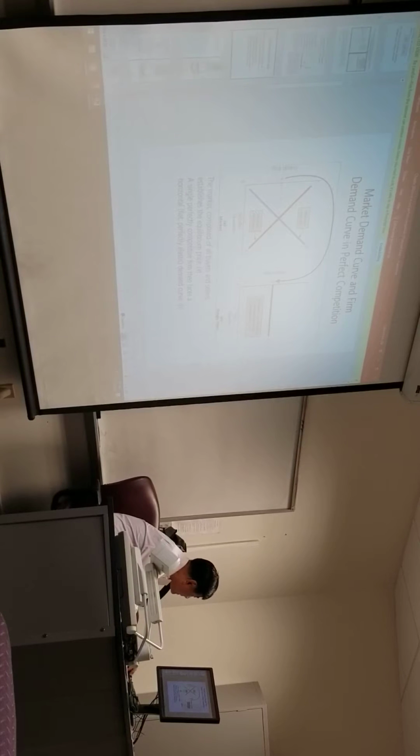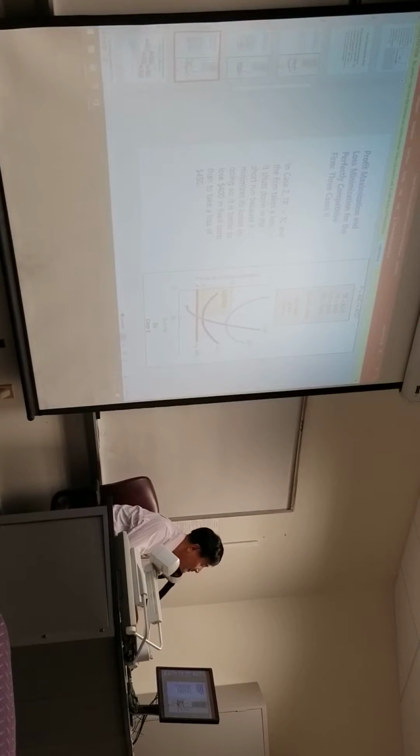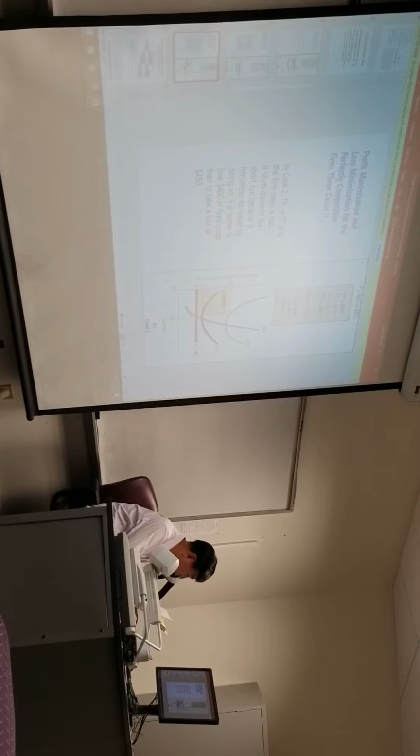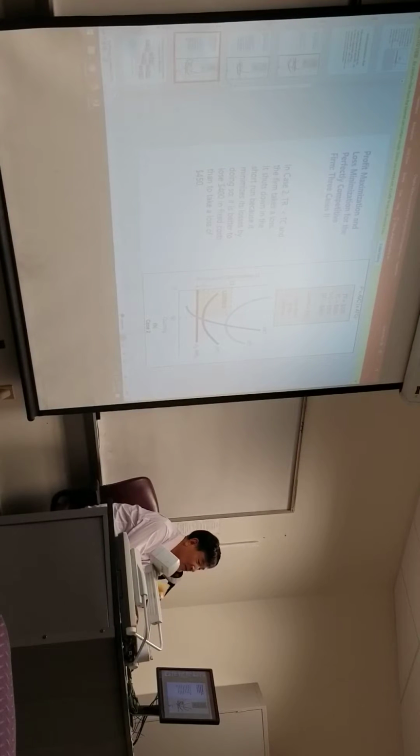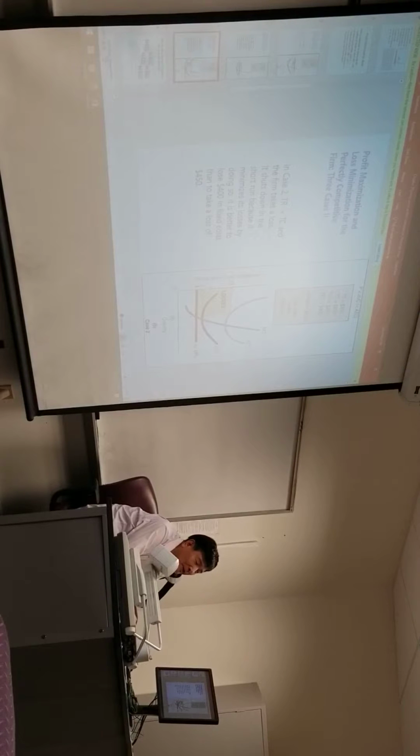And one question about making sure that when a company decides to shut down, the price given by the industry happens to be below ATC or below AVC? AVC, okay? And then one question, please look at that. When you compare long run equilibrium between perfect competition and monopoly, which one can maintain profits? Monopoly. How about perfect competition in the long run? Break even, right?